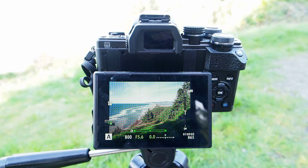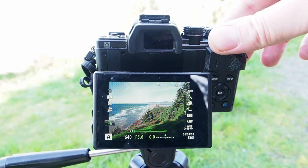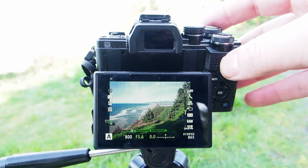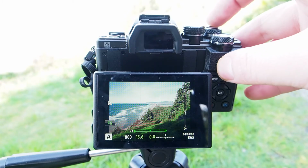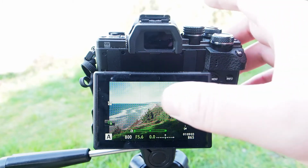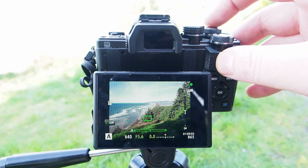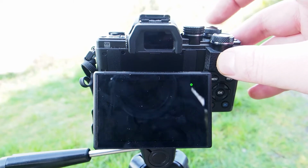So now that we have that set, we don't have to worry about our shutter speed because we're in aperture priority mode. So the only thing we're worried about now is our exposure. If I just go ahead and take a picture right now, ISO 200, aperture priority mode, f5.6, I'm going to focus just about right there in the middle. That should get everything in focus just fine.